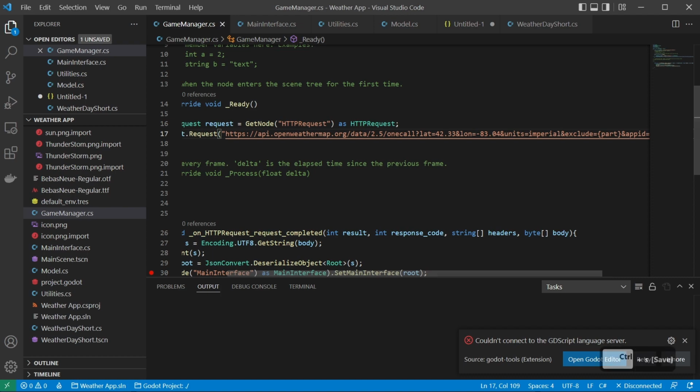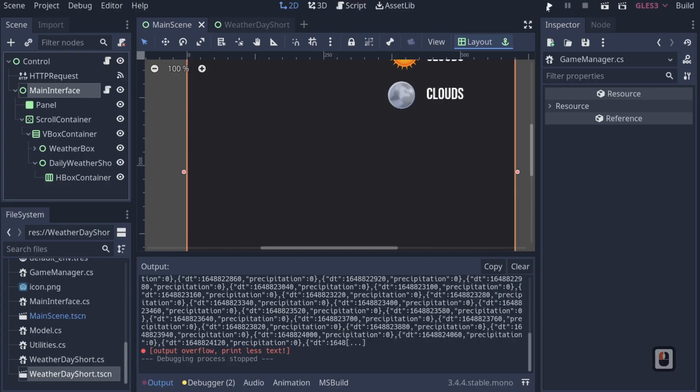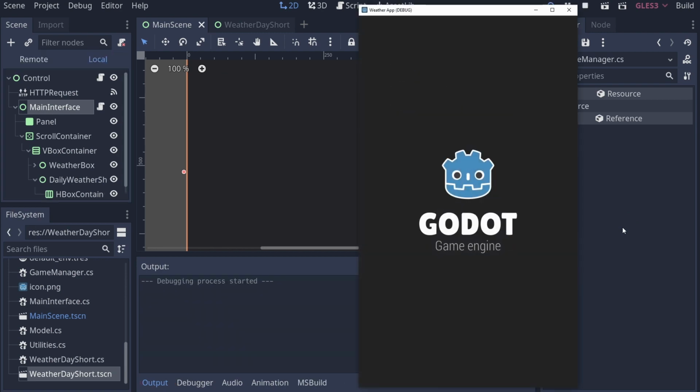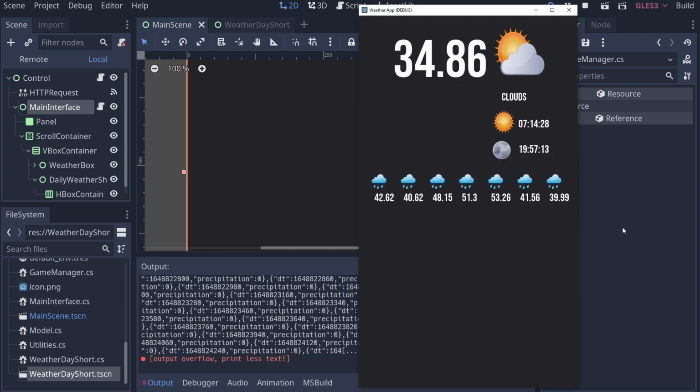So now if we save that, that should fix this issue. So if we hit play and we let it run, and there you go. Simple enough. Awesome. So that looks like our weather forecast for the entire week with our actual weather, which over here it's 34 degrees Fahrenheit, which is about 1 degree Celsius, give or take.